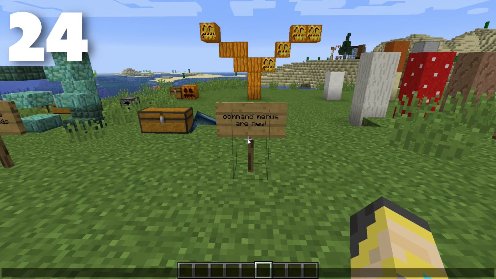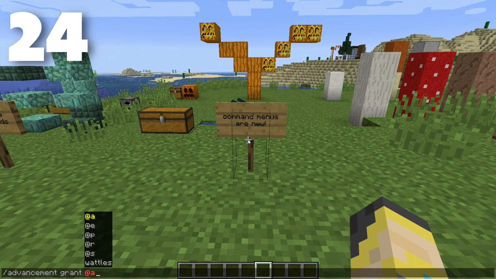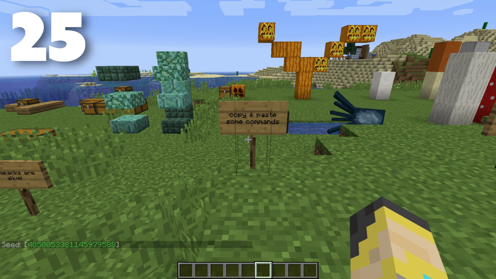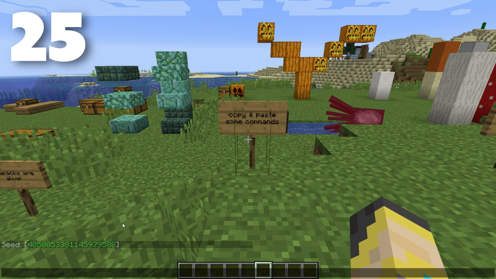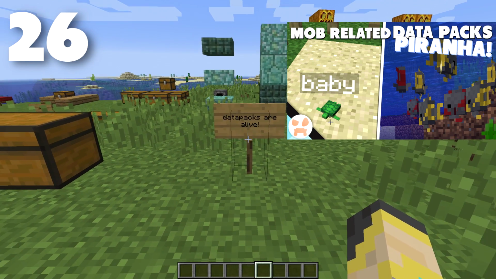The new command menu system is new. I've seen that a lot of people either love or absolutely hate this thing. You can now copy and paste some commands. If you type /seed, you can click on the seed and it will paste automatically into your chat, just like that. Data packs are a thing now, which are absolutely wonderful.